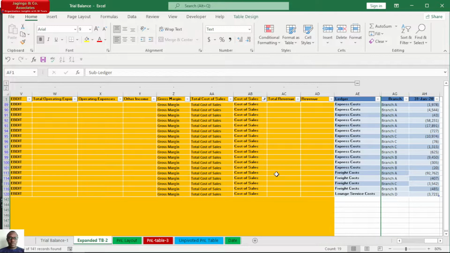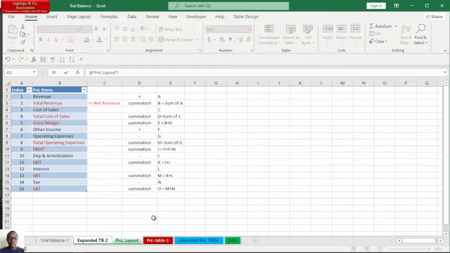So the ledger items that form cost of sales are what we have here. This express cost, we also have freight cost, and we have lunch service cost.